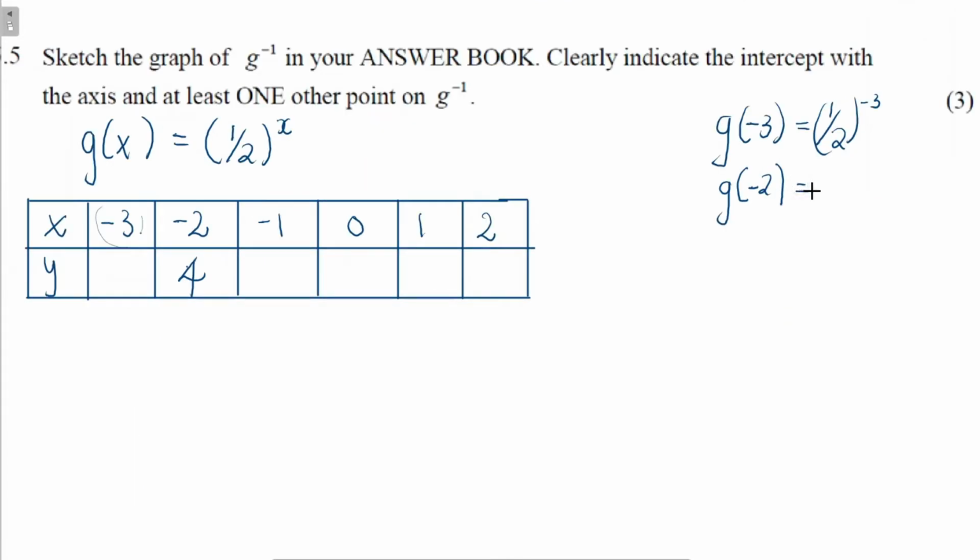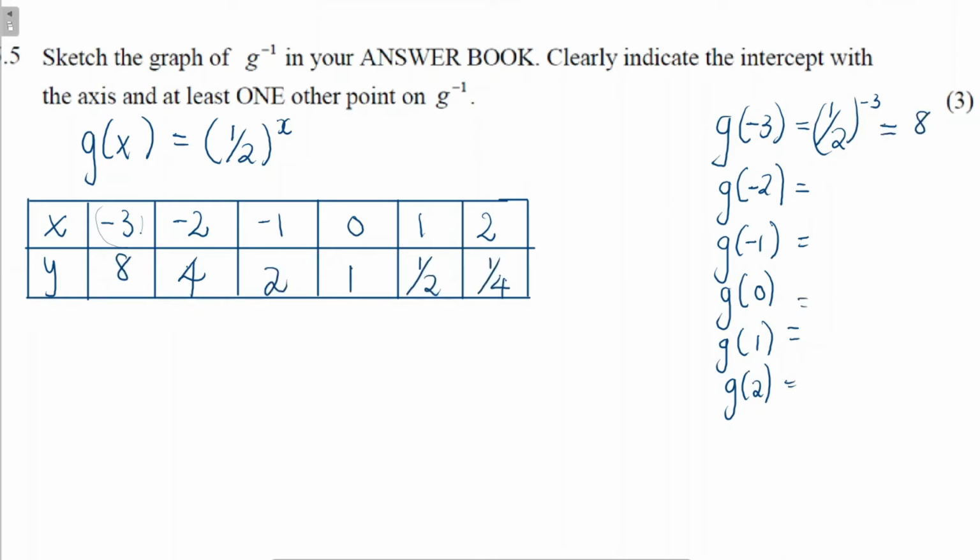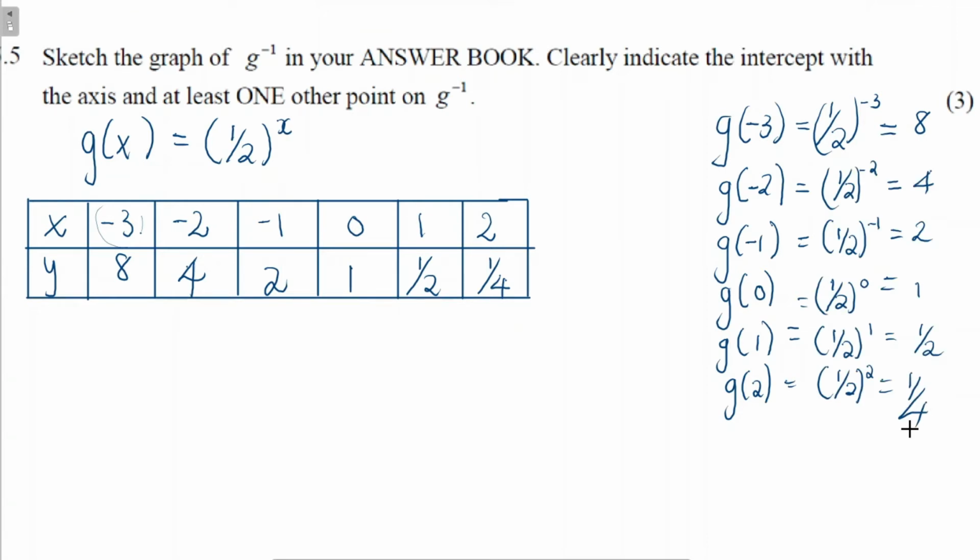Okay, so we're just going to quickly substitute all these values, punch them into your calculator and see what y values you're getting, and then put them in your table. If you punch all these values into your calculator, these are the x as well as the y coordinates that you will basically get for your exponential function g of x.